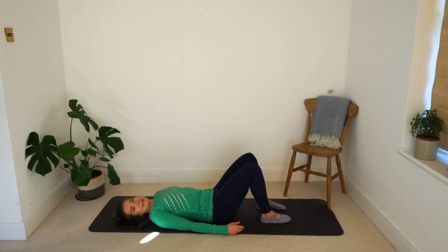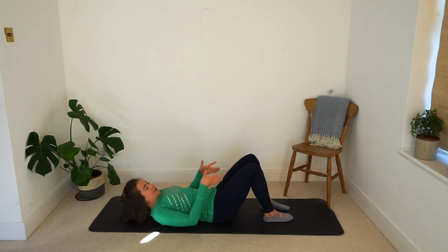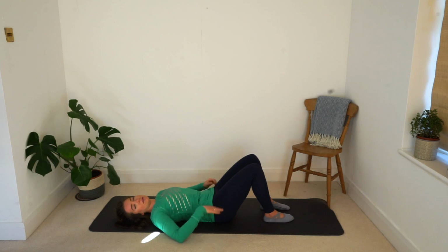Hands rest down by your side. We're just going to check neutral spine here. So feet are hip width apart, knees are hip width apart, pelvis is level. So gently think about tilting the pelvis backwards or tucking your tailbone. So you feel the back of the pelvis, lower back meeting the mat. Automatically, your tummy wants to draw down towards the floor.